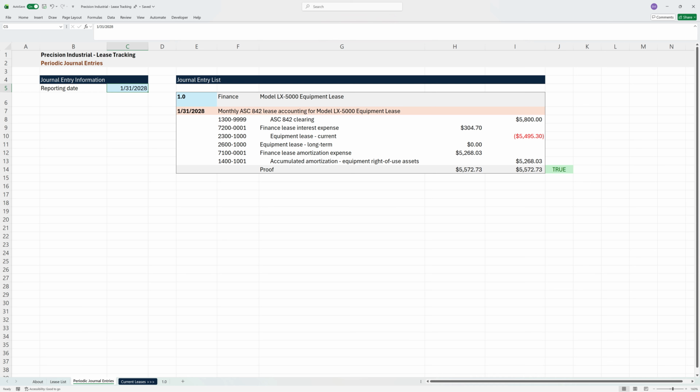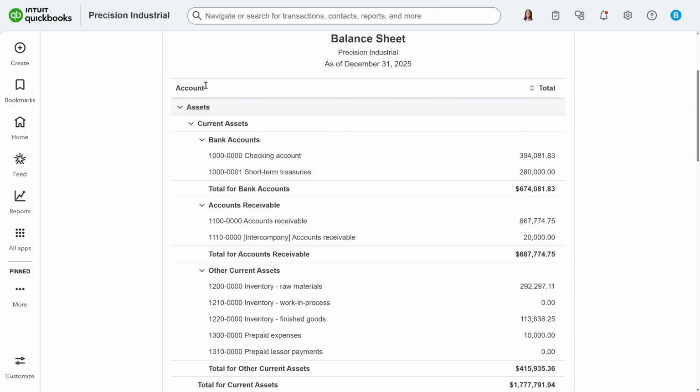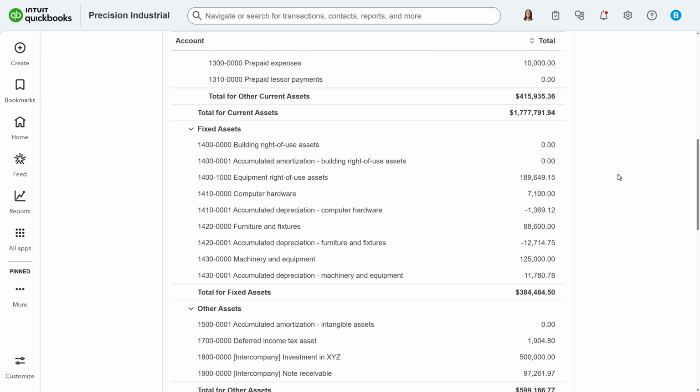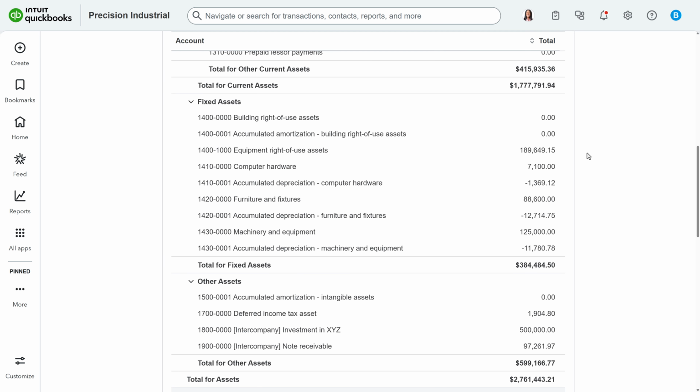And speaking of, let's go record this now for our lease at Precision Industrial for December 2025. So we'll update this back to December 31st. So here in our accounting system, let's just remind ourselves that on December 1st, 2025, the lease commencement date, we made our initial measurement opening journal entry.